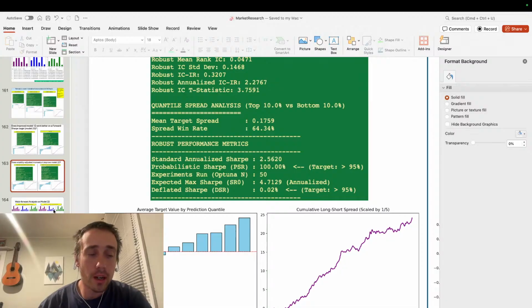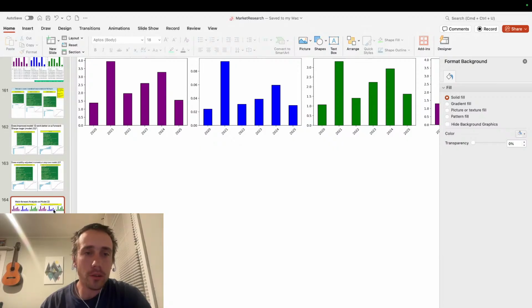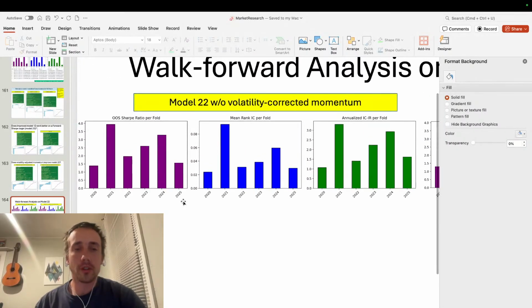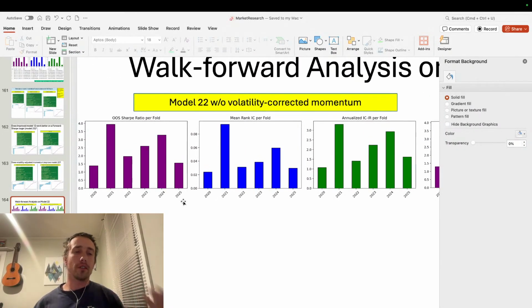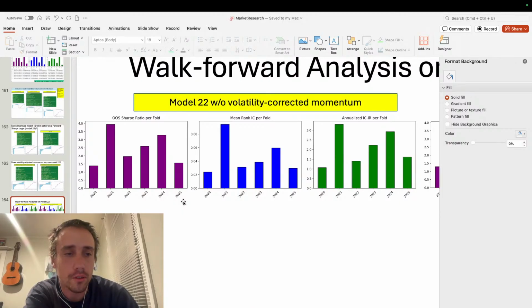So a better thing to do is to train a bunch of models. So what I did here is grouped the data into 5 years. The first 4 years of the group is the training set. The next year of the group is the validation set, tuning the hyperparameters. First 4 years goes into the training of the model, tuning the weights of the model. And then the final year of the group is testing the model. How did this do?